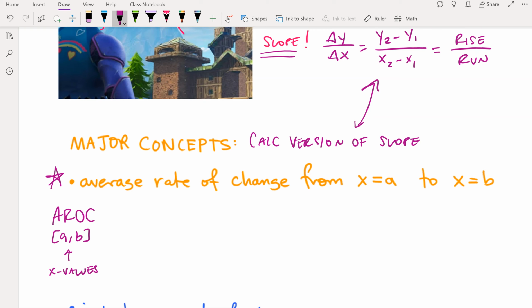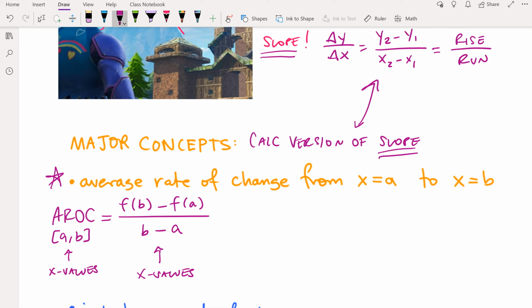Cool. And then we're going to write an equation for average rate of change, or slope. Remind yourself, this is slope. Average rate of change from x equals a to x equals b equals, and we're going to say in calculus f of b minus f of a over b minus a. And then please remind yourself in your notes, a and b are x values, so the things on the bottom are x values.